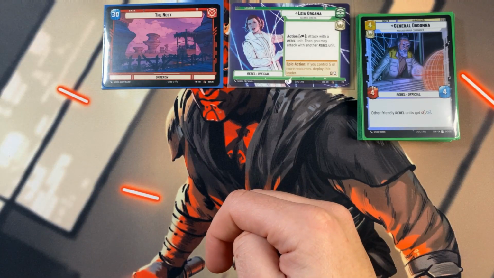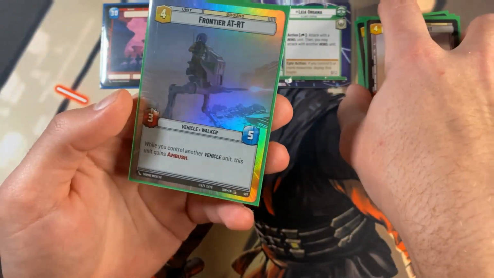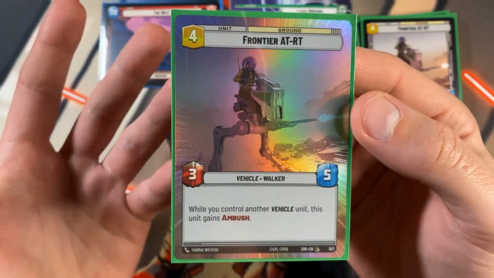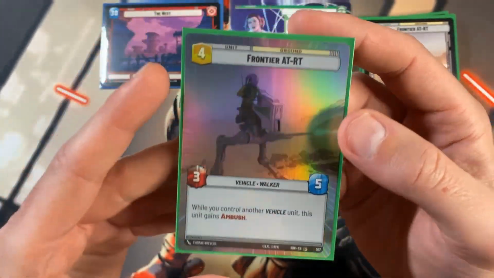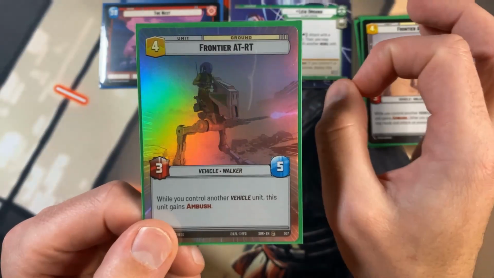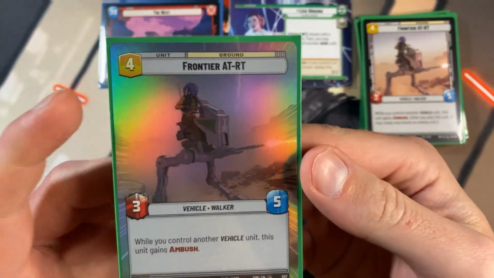Moving on to our next 4 cost ground unit, it's actually Free Fire ATArty. This is a card I've never played until this deck. Why are we running this card? Well, it's a vehicle deck, and it's a vehicle. There aren't many ground vehicles at a low cost, so I had to go in here, and where it gets ambushed. I know it says when you control another vehicle unit, trust me, you'll almost always have another vehicle on board, so it basically always gets ambush.